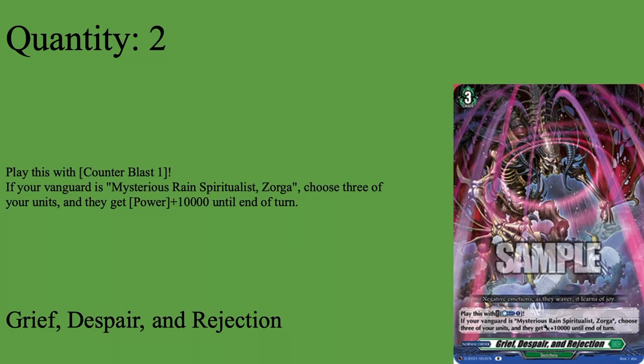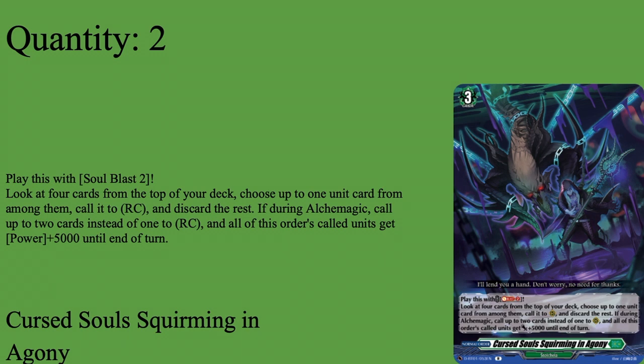So if you combo it with this one, if they call them both to the front row, they basically get +15. So all around, Cursed Soul, Squirming, and Agony, really good order, gets you a field. The only reason why I run it at 2 is because I don't trust my luck with it, because literally every time I use it, I see at least 2 triggers, and one of them is always a heal. Not always a heal, one of them is always a crit. So 2 copies of this, because the day will come where I get actual good mills. Until that day comes, I will keep hoping.